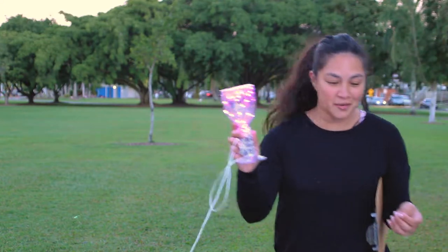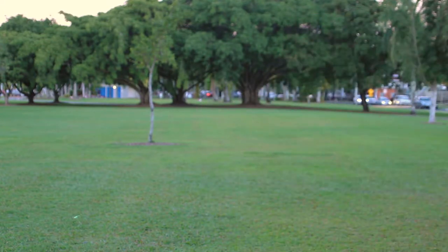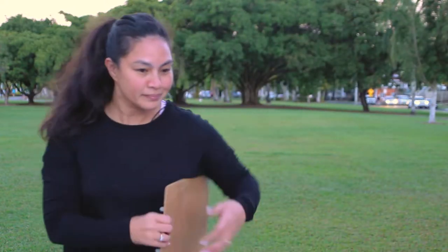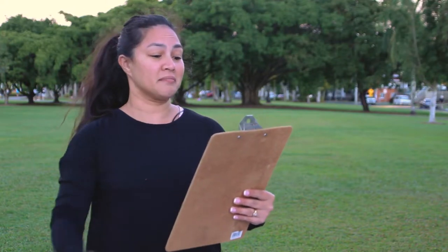We've got lots of colours to choose from tonight. There's purple, green, yellow, white, blue, and there's a rainbow one. So that's it for my tool.